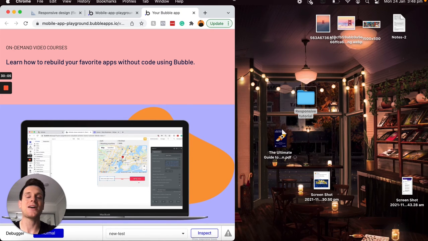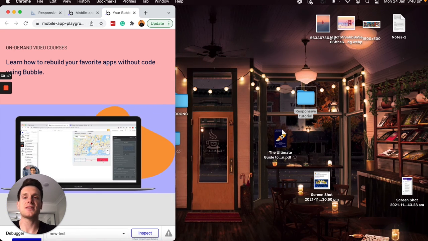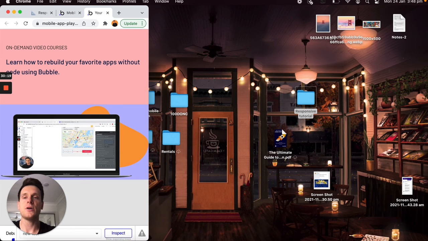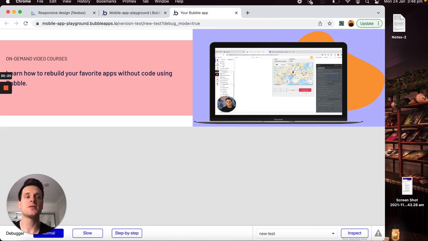And of course, if I was to reduce this page below 800 pixels, you'll see that these groups will now stack on top of each other, just because the minimum width of these groups was 400 pixels each. And if I was to continually reduce the size of my page here, what you'll see is that they are going to continually update, and that whole experience is now truly responsive.